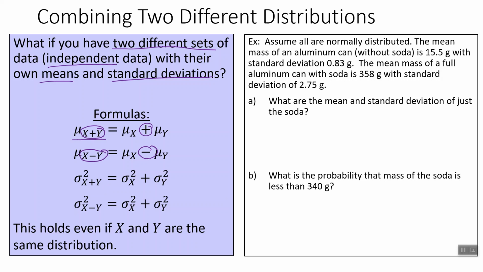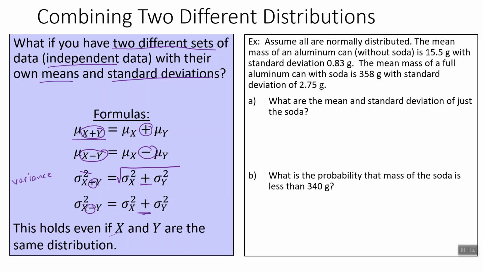Standard deviation, though, standard deviation's a weirdo. All right, it has to switch over to variance. Remember, standard deviation squared is variance? All right, so it switches over to variance. And if we want to find the new variance, we add together the old variances. I like to think of this as just doing the Pythagorean theorem. The new one squared is the old one squared plus the other old one squared. So if we want to solve, we just take the square root of both sides. It's just like finding the hypotenuse. And it doesn't matter if we're adding or subtracting. So if we're adding and subtracting, it works the same way for standard deviation. So both of them are going to be plus. Kind of strange, but it still works that way.